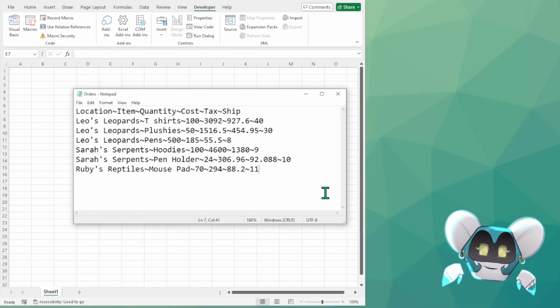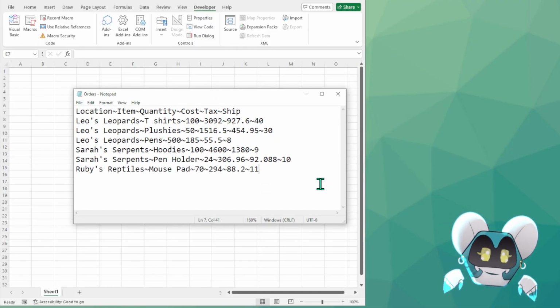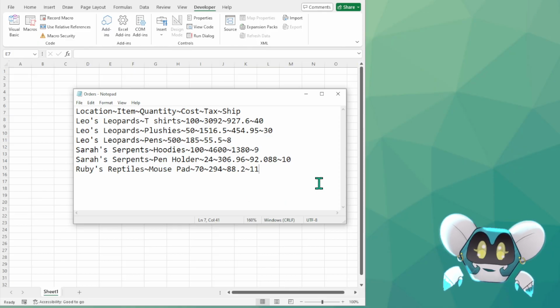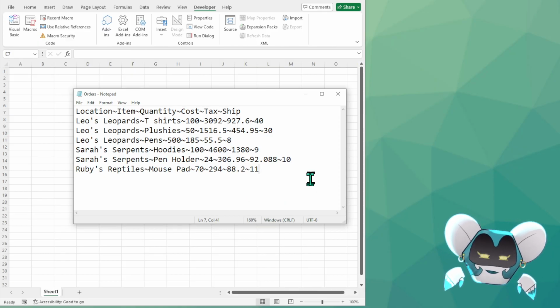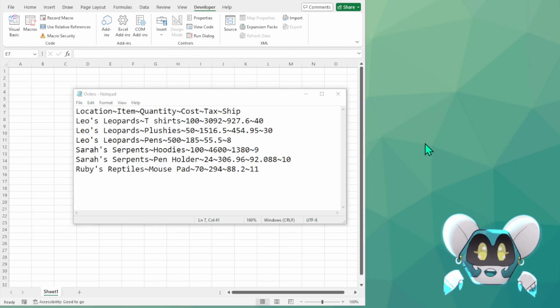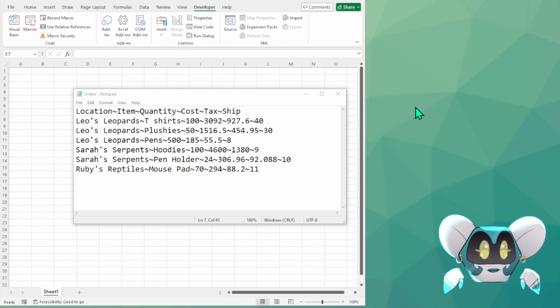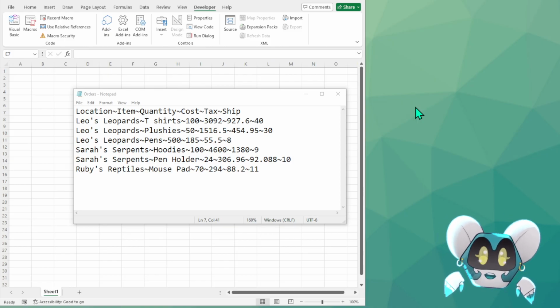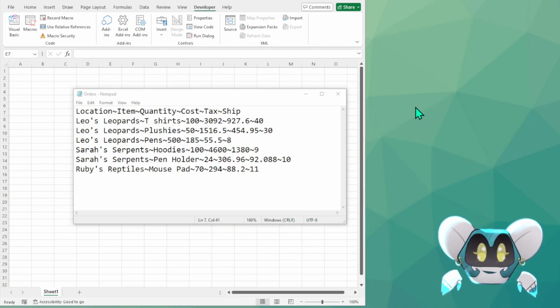So we have received, either from the vendor or somebody else on our team, a text file of a list of orders from our different locations, what they want to order, whether it's t-shirts, plushies, pens, what's the cost of those items, the tax and shipping. But we want to have our Excel spreadsheet organized where there is one row for each cost.